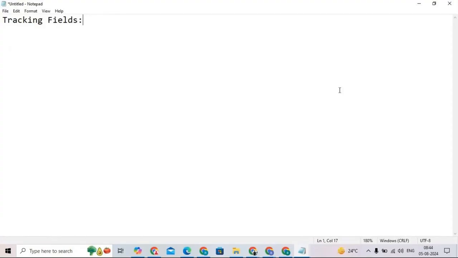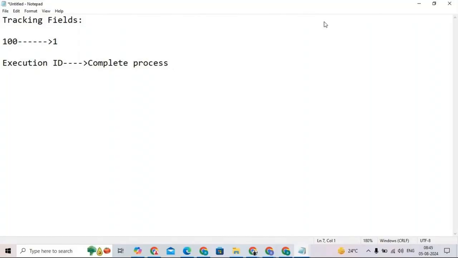Let's say in your process 10 documents or some 100 documents are coming from the source, and you want to track a specific document, any one of them. By using the tracking field, we can track that particular document's execution. We have an execution ID, right? By using the execution ID, we can track the complete process in the process reporting page.